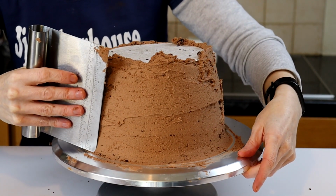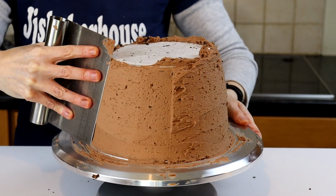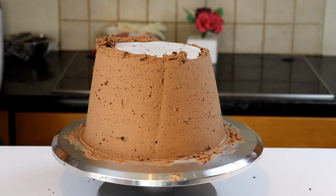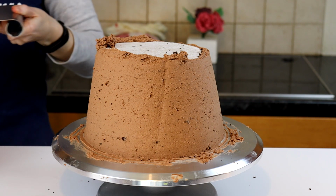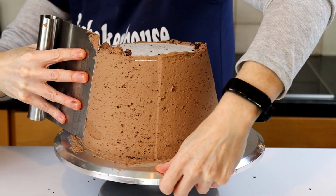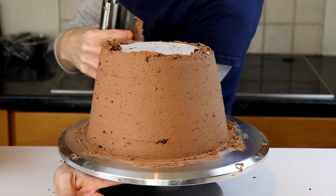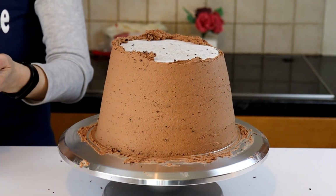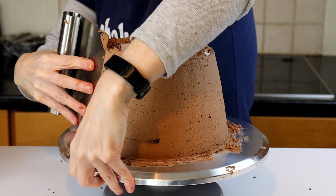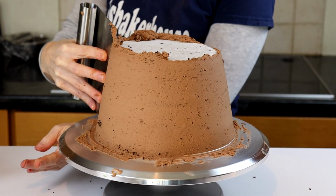Okay, now we're going to secure this to the bottom and then the other one to the top, and we're going to go around. So you're pressing against the two boards. Again, make sure it's in. Don't push too hard on the top one because you might push the board over and you don't want to do that. There we go. Already it looks like an upside down vase. Right, another go. Right, that's brilliant.